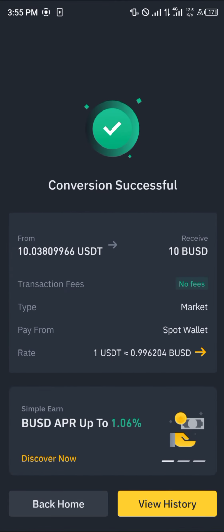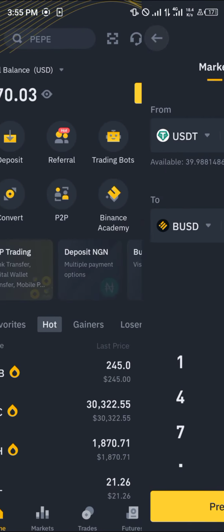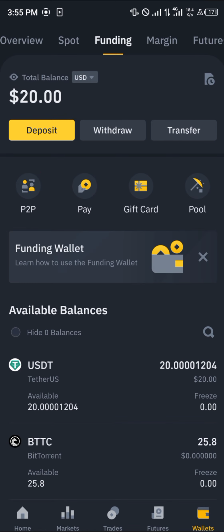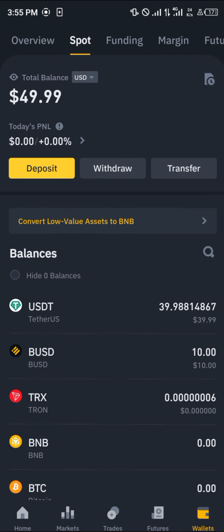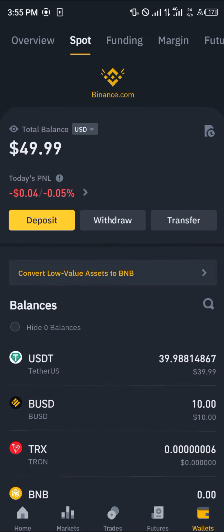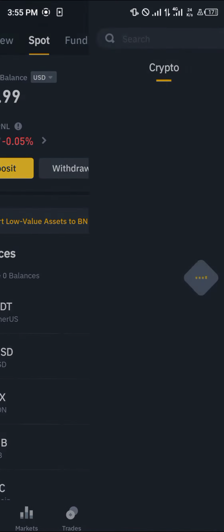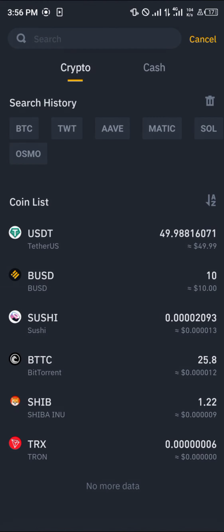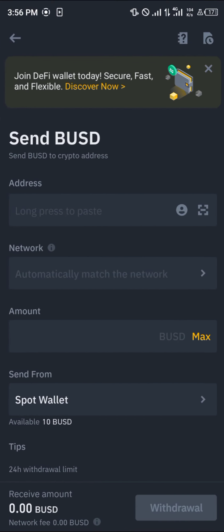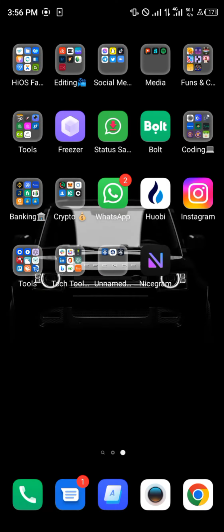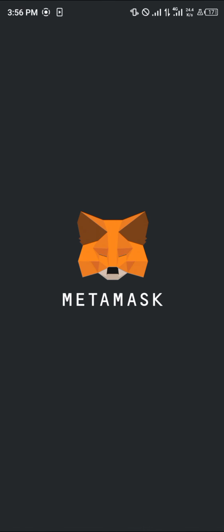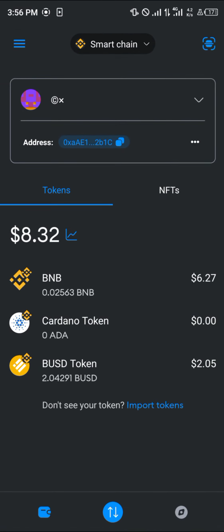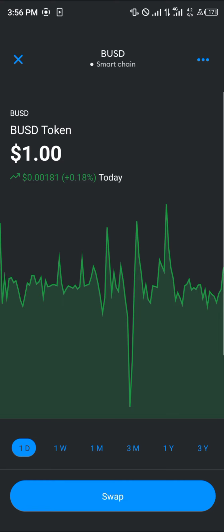Once you've converted, all you need to do is head over to your wallet, click on this spot here, reload for a bit, proceed to click on withdraw, select the BUSD, select send via crypto network, and in the space for address, you just open up your MetaMask once more, and you give MetaMask some time to open up, and you simply click on this BUSD token.